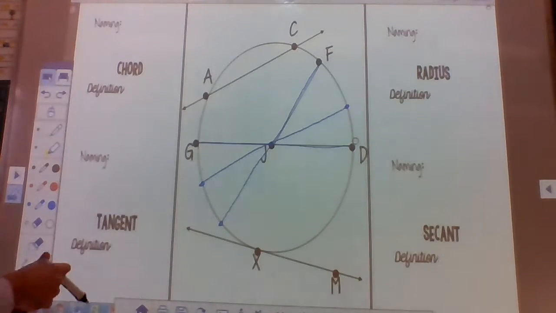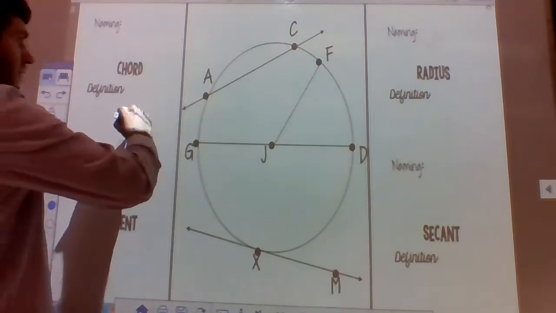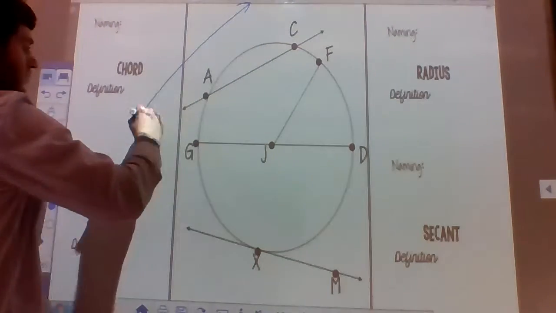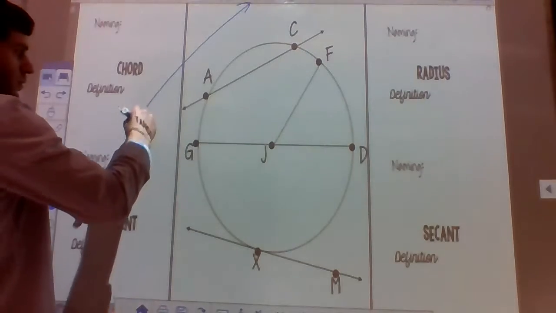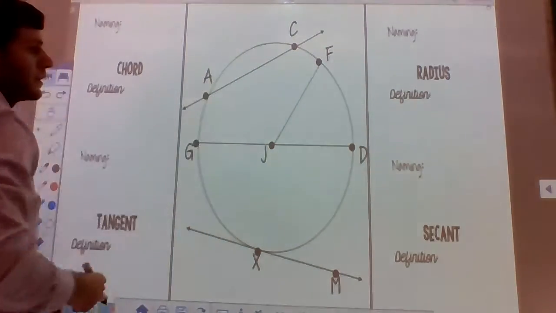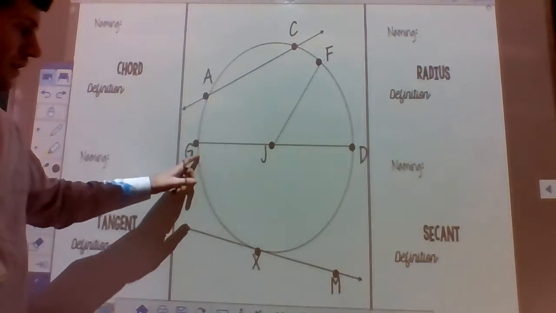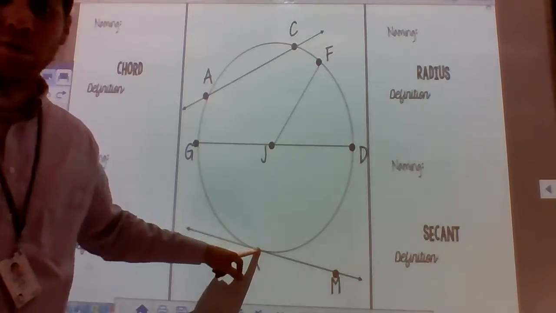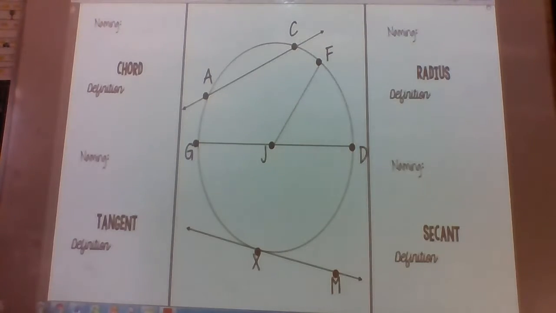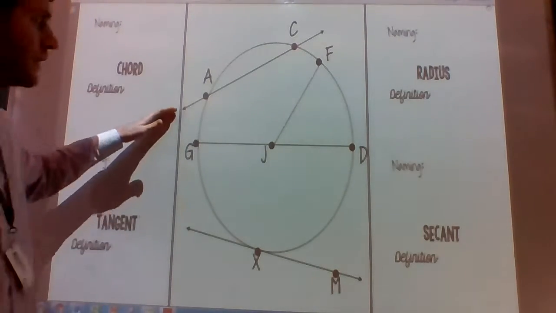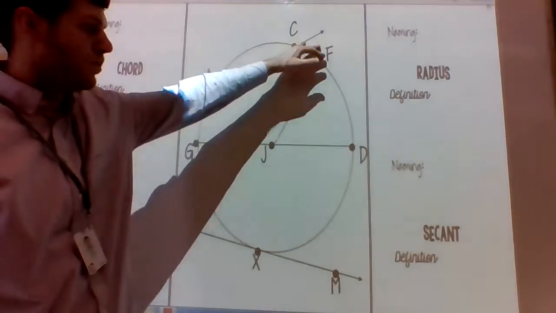Okay, and then there's 3 types of lines that can interact with a circle. We can have one type of line that does not intersect the circle at all. That's not really important to us for our purposes here. But then you can have a line that intersects the circle at one point. That's a tangent line. Think of going off on a tangent. You're coming around the circle. Instead of continuing onward the way you're supposed to, you go off on a tangent. That's a tangent line, intersects at one point. And then you have a secant line, which intersects the circle at 2 points. It goes through and intersects at 2 points.